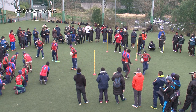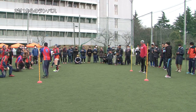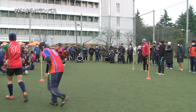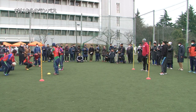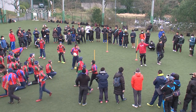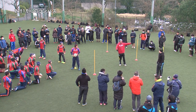No, better pass, eh? Good, good, good. Just a bit early, try and hold that defender in. All right, so we're going to change it now. We're going to add the hands that we did over there. Two poles here. So the ball carrier is going to either go around that pole or that pole.